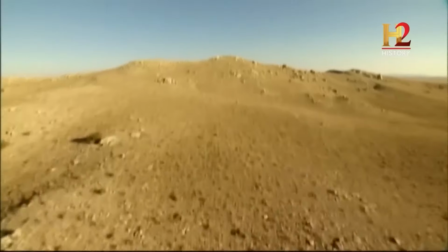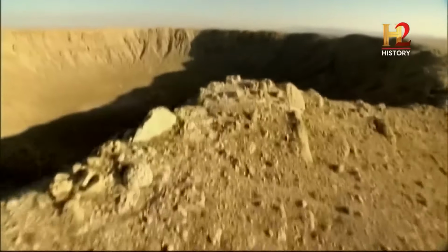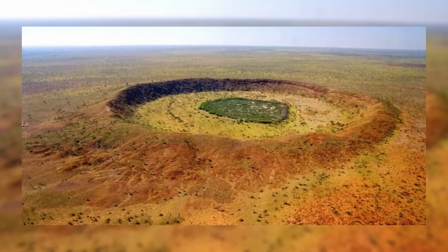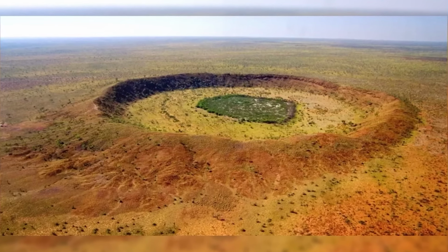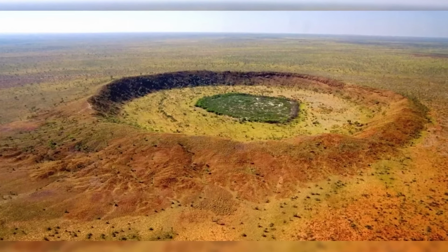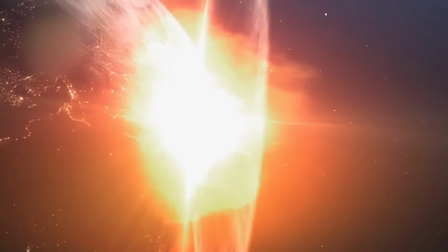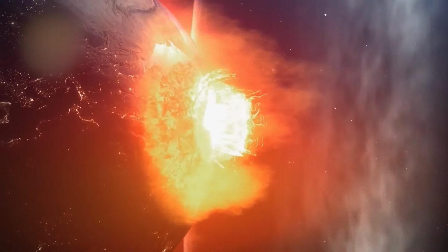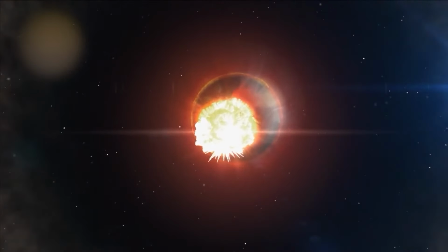Number 10. In the remote areas of Western Australia, in the middle of arid lands, lies the site of the oldest meteorite impact, the Yarrabubba crater. Geological studies have established that this formation arose just over 2.2 billion years ago, possibly ending a global glacial period. Currently, it is the oldest discovery on Earth found by scientists.